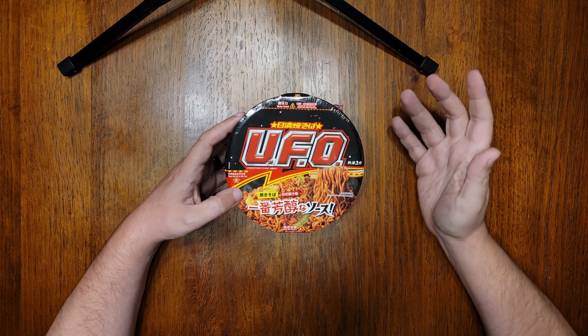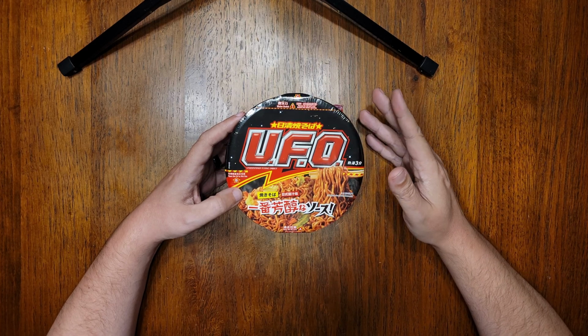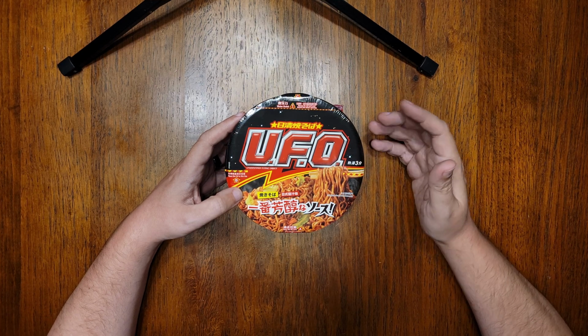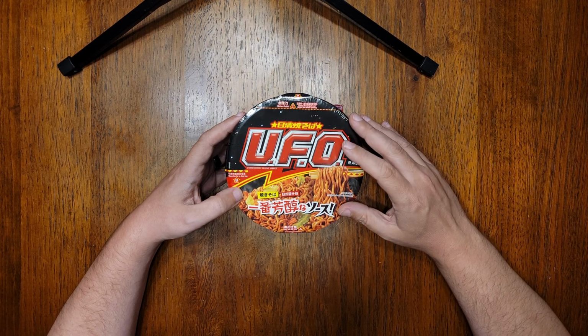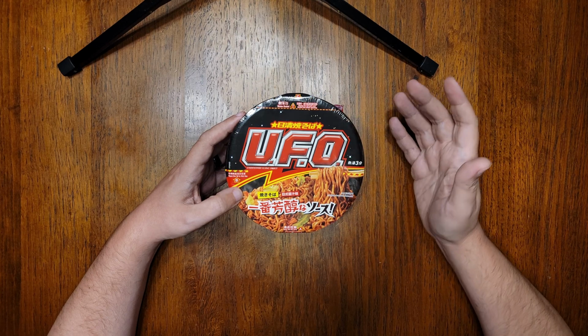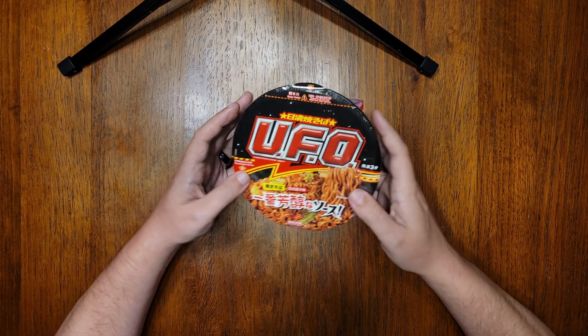Now you know. So yes, I am still hoping to find the original Japanese version of this someday without paying a crazy shipping cost, but the reason I'm reviewing this Hong Kong version now instead of waiting for the Japanese one to show up somewhere is because if you live outside of Japan, this might be the one that's way easier for you to find. So let's look into the nutrition and ingredients, what makes the Hong Kong export slightly different, and we'll start with the sodium count.